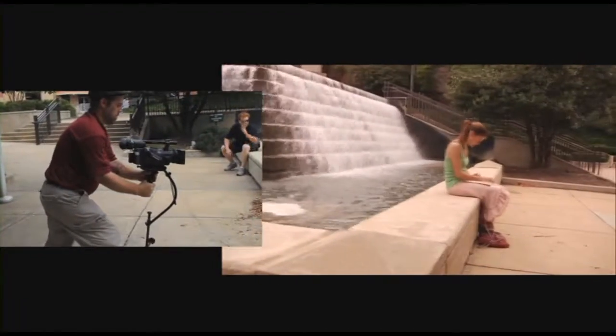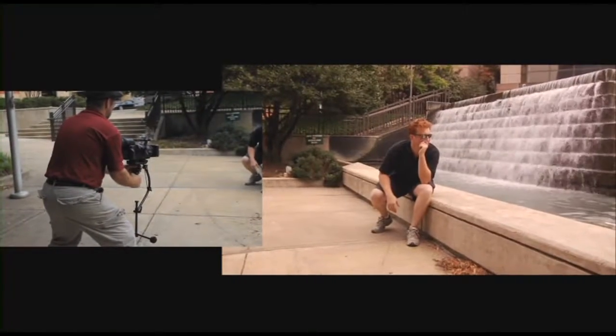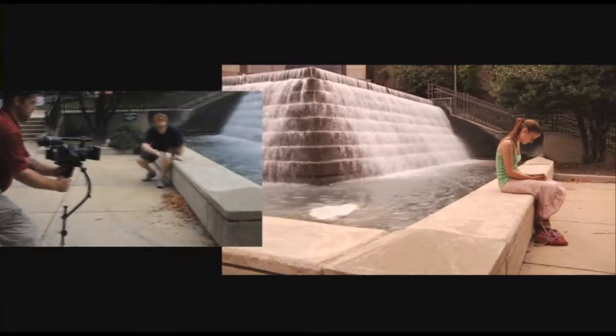You can also try pivoting like this. Pivot pans usually aren't as fast, but like whips, they require a lot of practice to do well.